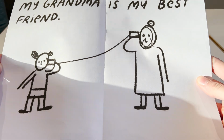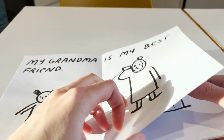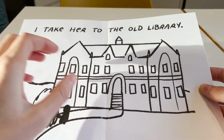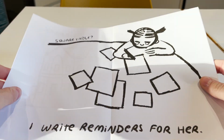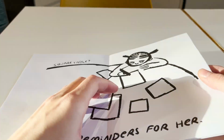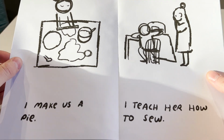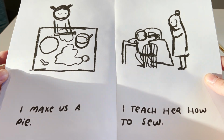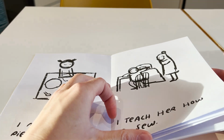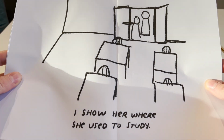My grandma is my best friend. I take her to the old library. I write reminders for her. I make us a pie. I teach her how to sew. I show her where she used to study.